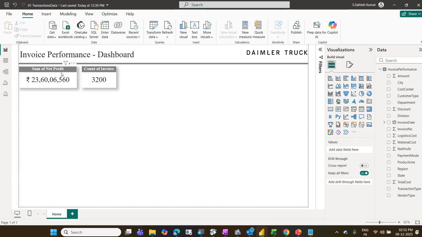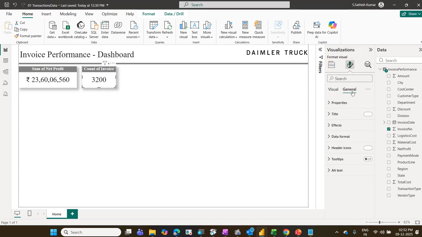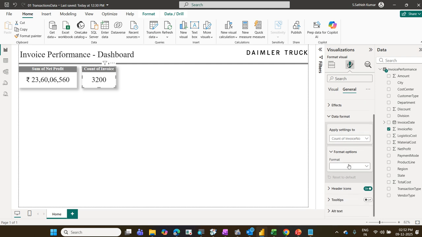Select this card, go to Format, General, Data format. Under this, which format do I prefer? I don't want a currency here. We don't want the currency. Let it be the whole number. After selecting the whole number, you can see the 1000 separators. This 1000 separators should be on.